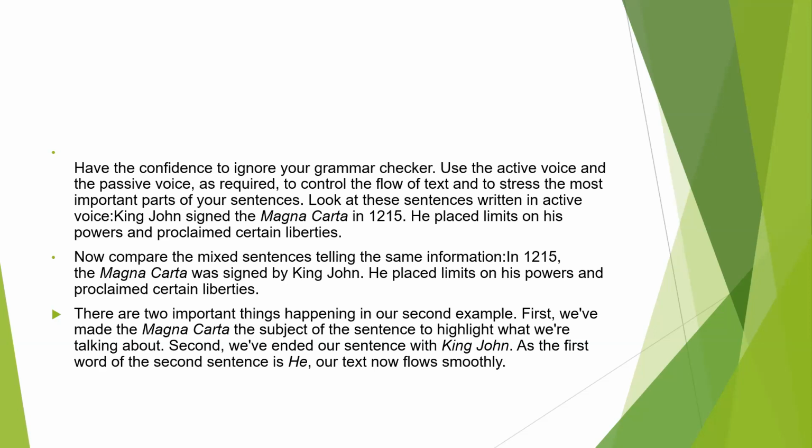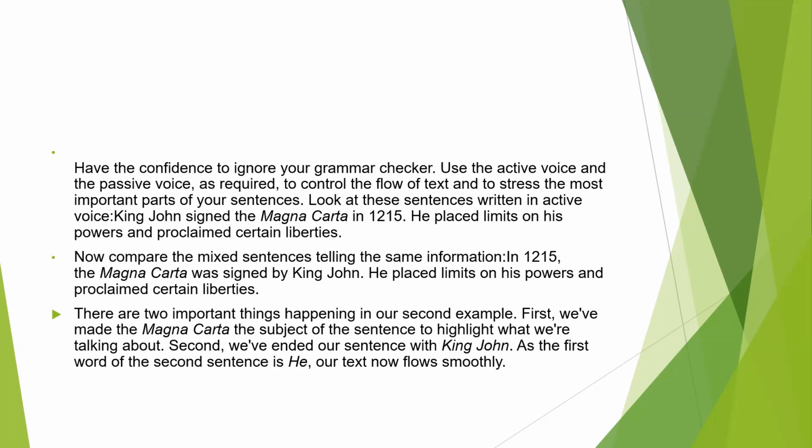Okay, look at the sentences written in active voice. King John signed the Magna Carta in 1215. He placed limits on his powers and proclaimed certain liberties. Now compare the mixed sentences telling the same information. In 1215, Magna Carta was signed by King John. He placed limits on his powers and proclaimed certain liberties. Same thing, but the second one sounds good.